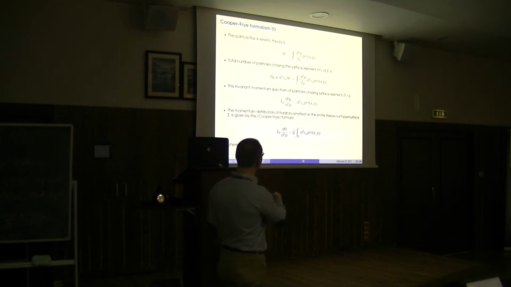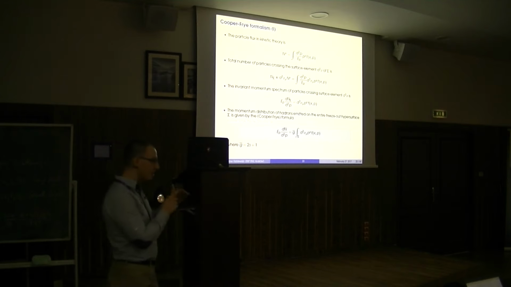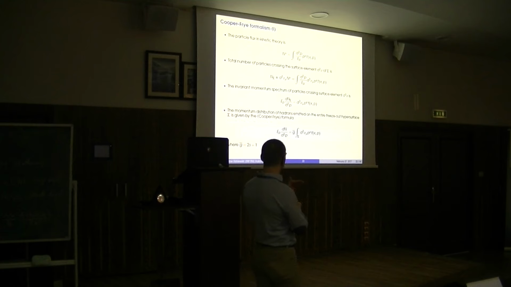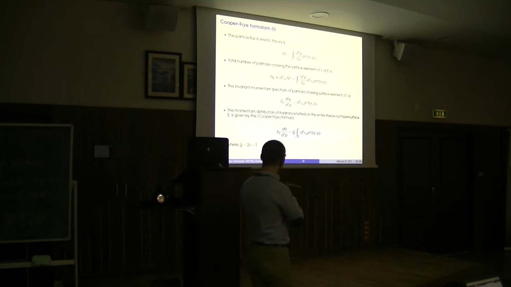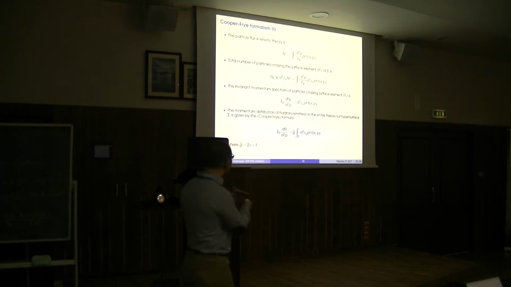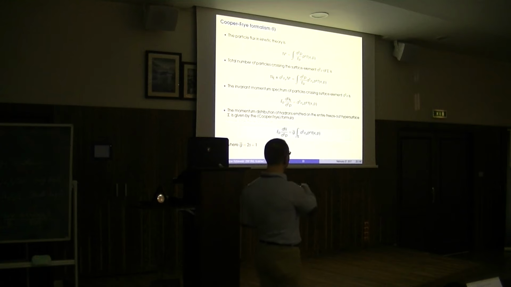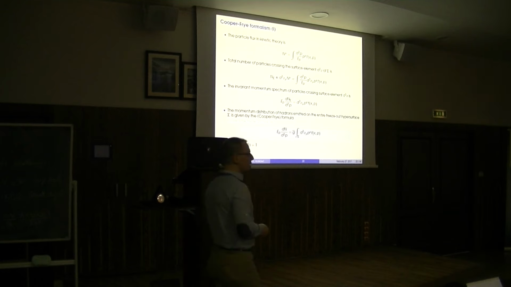And this n sigma denotes the number of particles crossing the surface, the elementary unit element of the surface. If you want to have the invariant momentum distribution, you just differentiate it over momenta. And in order to have the momentum distribution over the whole surface, you have to, of course, integrate it over the whole surface. And basically, this leads you to the formula which is called the Cooper-Frye formula.